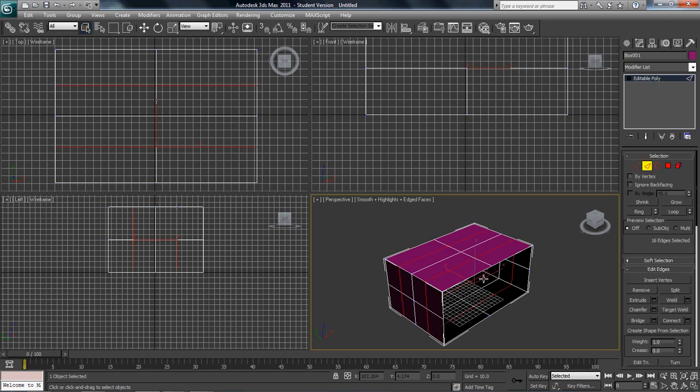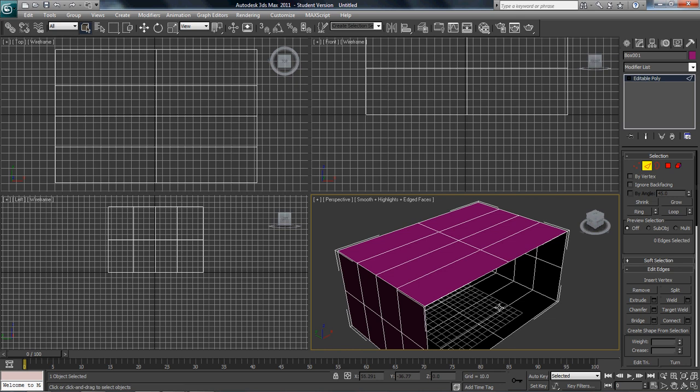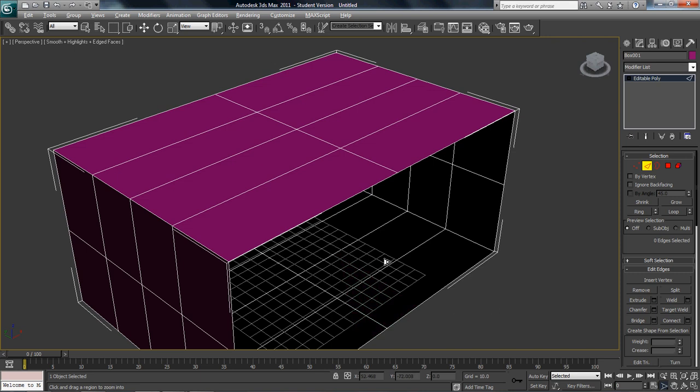Now let's say I want to return them because, oh, I know I screwed up. What you can do is select edge mode here. This is edge mode right here. I'm going to maximize this now. Edge mode allows you to select just the edges, just like that. And if I hold Control, you see the little plus sign next to my pointer. I can add more edges.